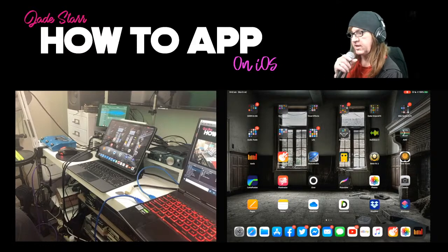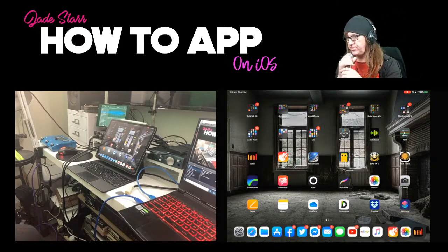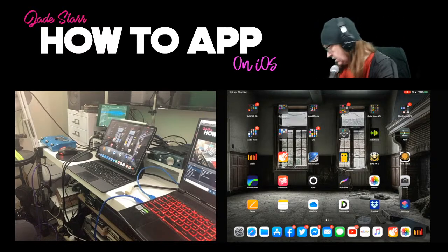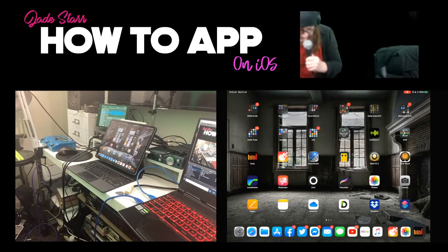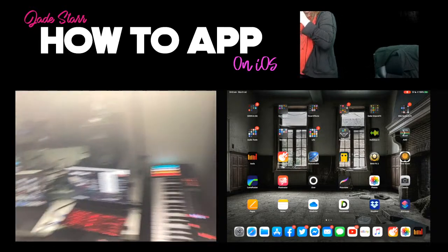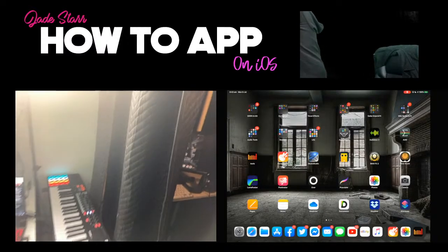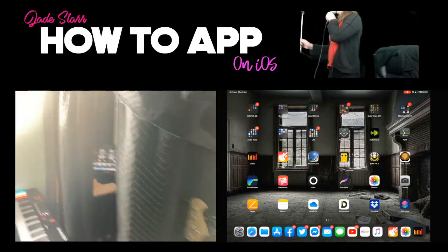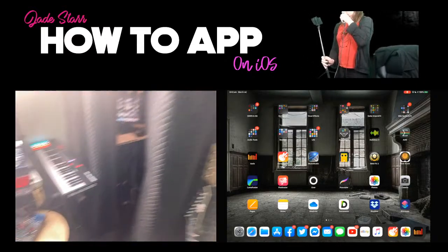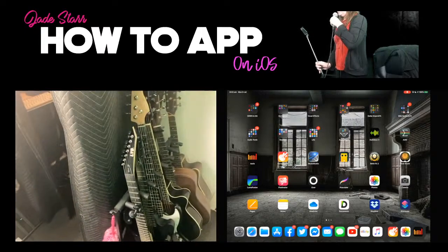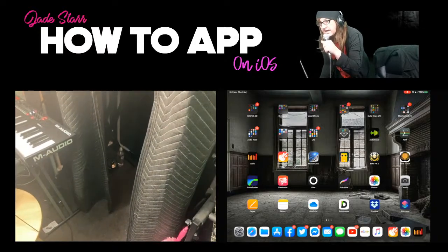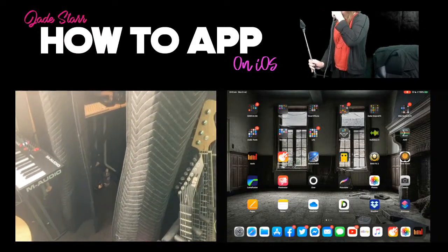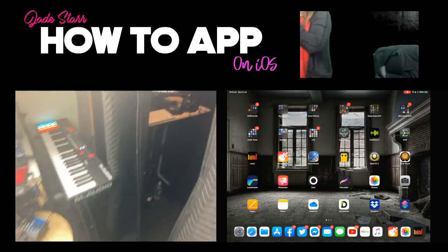Cool. So we're just going to have a look at the vocal booth. Let's have a quick look inside. Let me just make sure everything's on in there. And it looks like it is. So inside my vocal booth, which I made using PVC pipes. If you have a look from the outside, you can see it's fairly big. It takes up a lot of room in my studio, in my bedroom pretty much. It's a PVC pipe frame with some packing blankets all the way around it as soundproofing. So let's have a look inside.